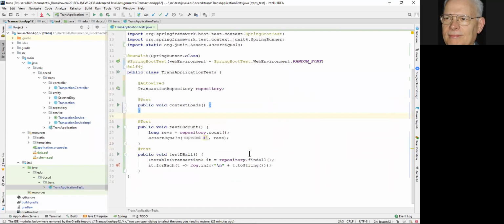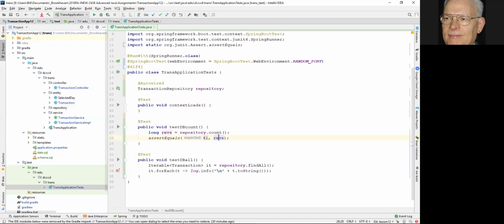And then I've created a couple of simple tests. The first one is just going to call the count method, which is one of those that we didn't create. It's in CRUD repository for us to use. And so it's going to return a count of the records in the database.